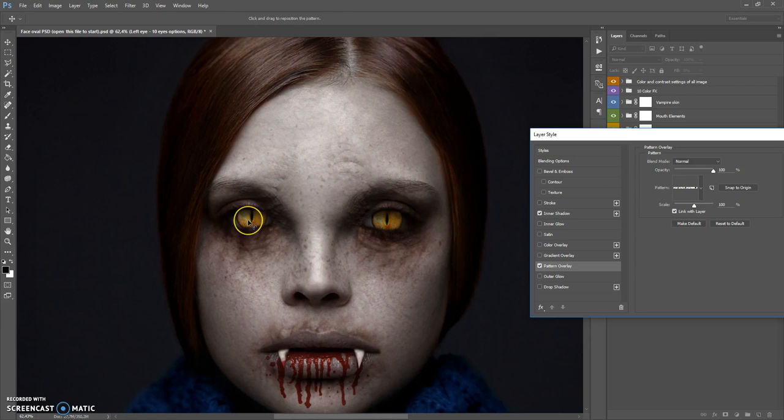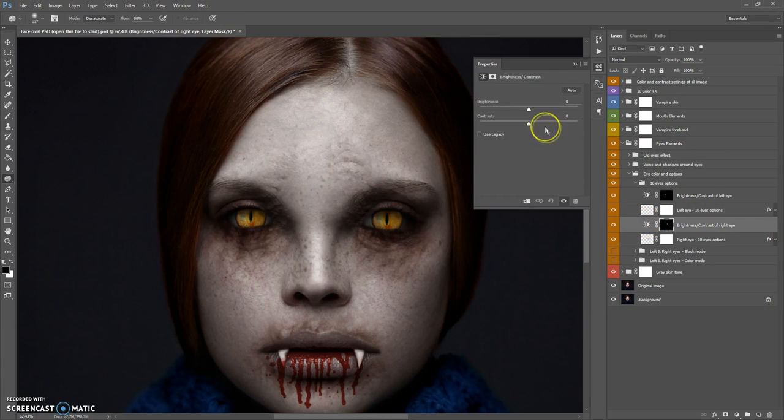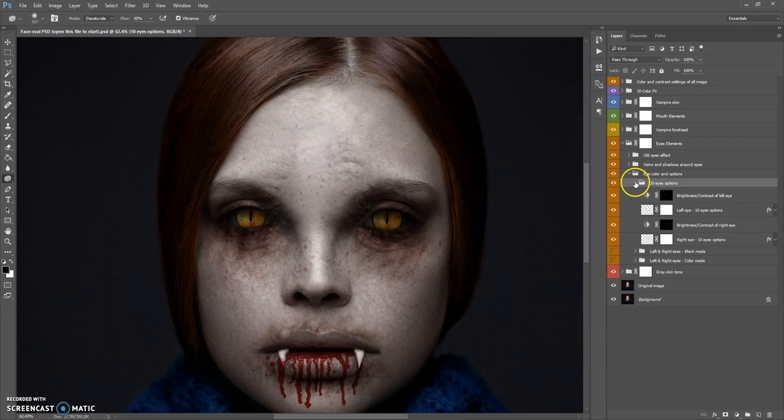Okay. And now you can change the brightness and contrast of the left and right eye.